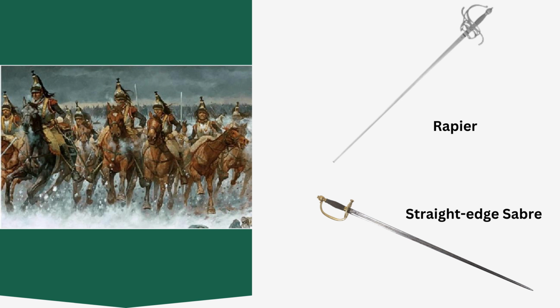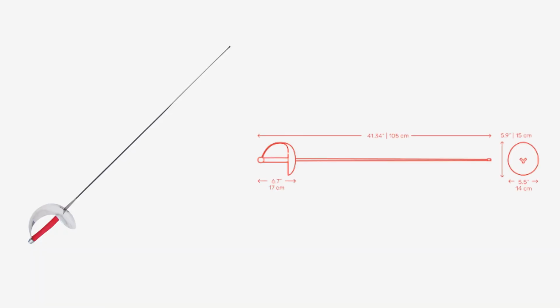But compared to the past, the modern-day sabers used for sport are way lighter than the training swords in the past. An Italian fencing master developed a lightweight sporting saber that could be manipulated with the same speed and accuracy as the foil. And it was the last among the three swords to get electrified.